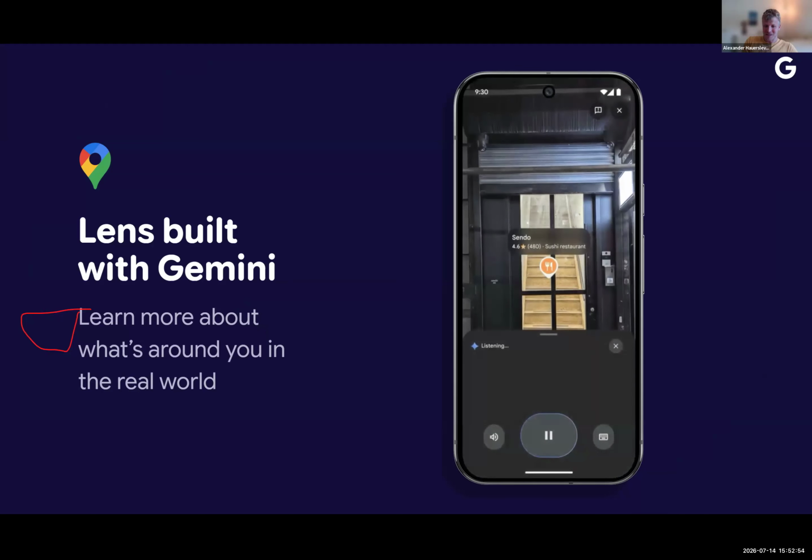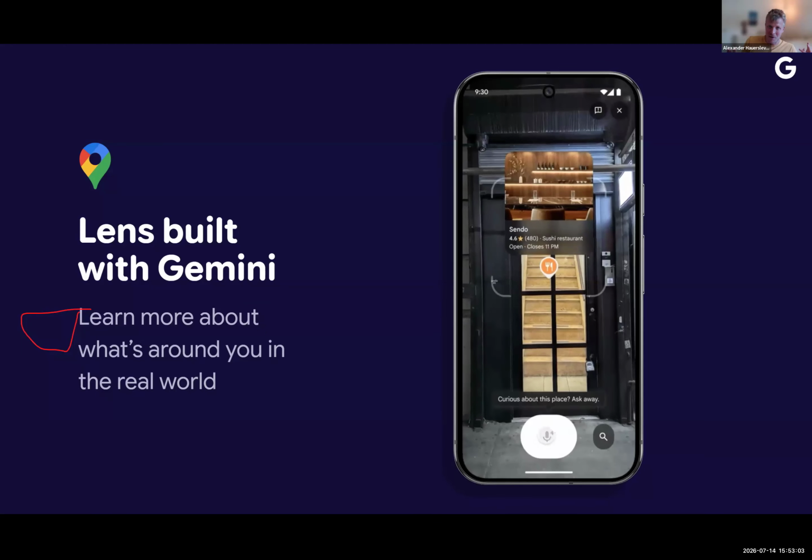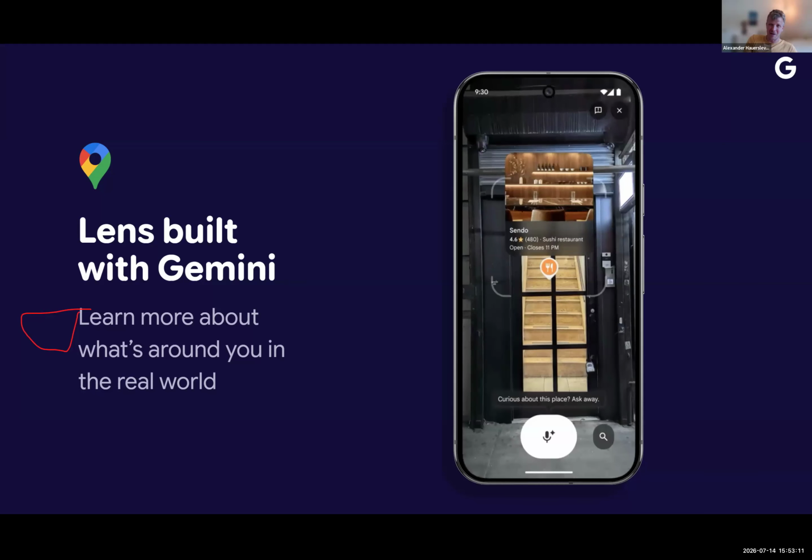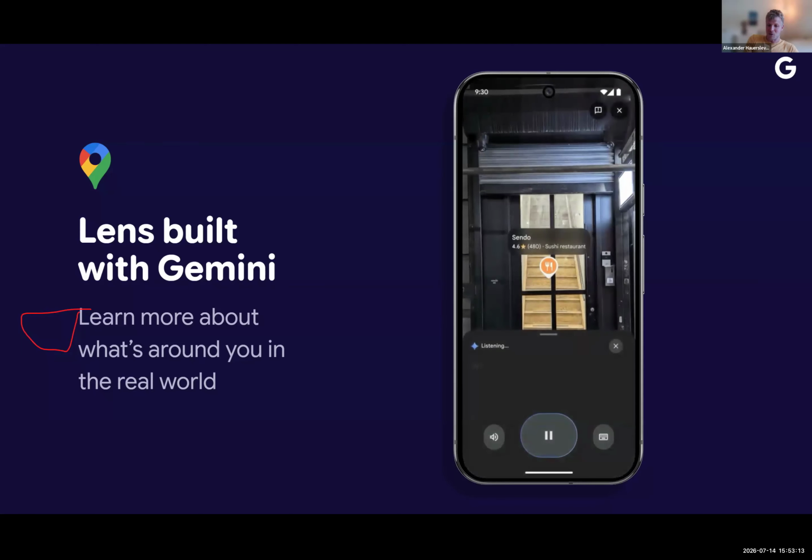And when you see pins, you can just tap and ask a question similar to what you would ask a friend. It could be like, what's this place and why is it so popular? And because of the powerful combination of the Gemini AI and the capabilities of Google Maps, you'll get a really neat understanding of what's going on in those specific places.